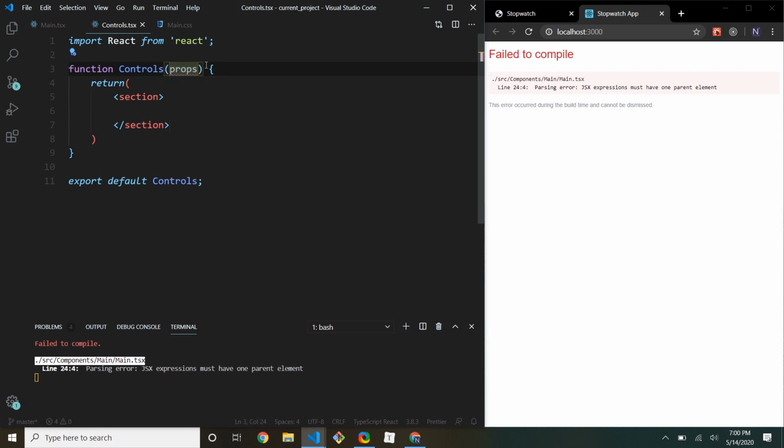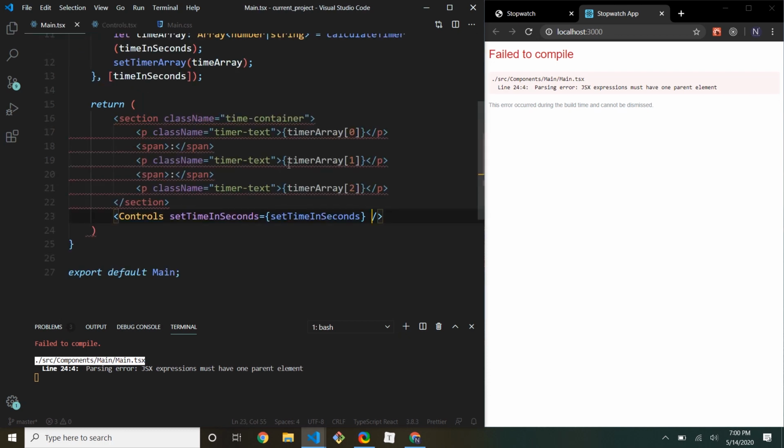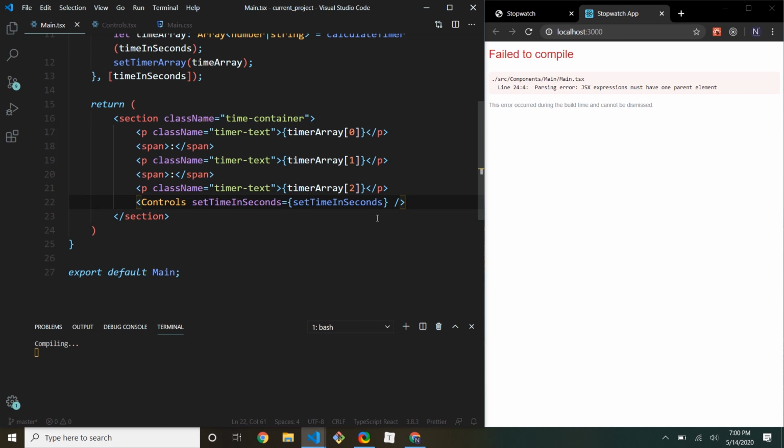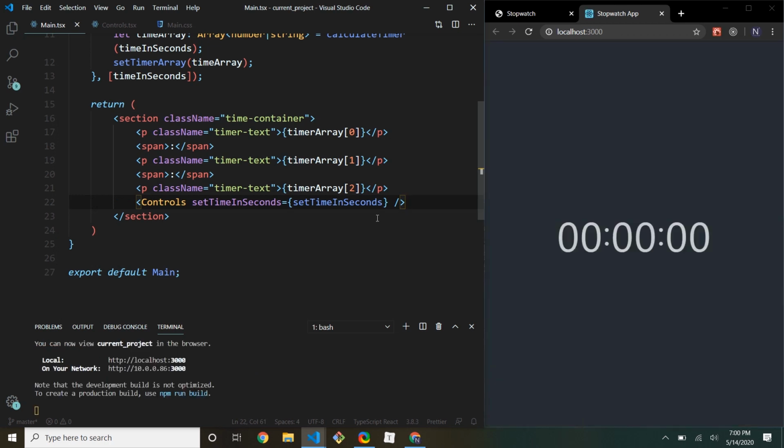So we can go like this and say the props we're expecting are of type any. Let's see, something I messed up here. Okay, got it. This cannot be outside of this section. That's like React 101. It needs to be encapsulated inside an HTML tag container.